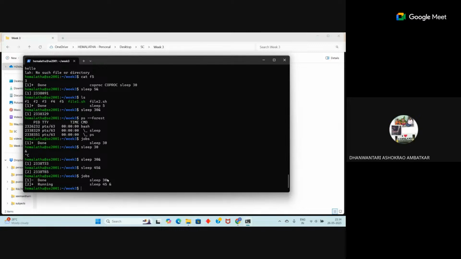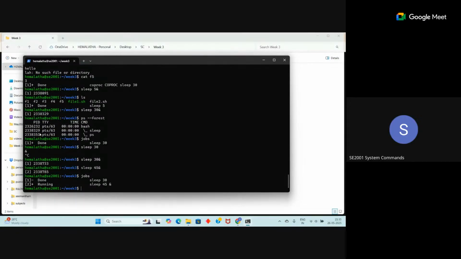Suppose you don't want to continue a process running in the background, you can kill that process. To kill it, you first need to know the process ID of that process. You can see the process ID using the PS command.